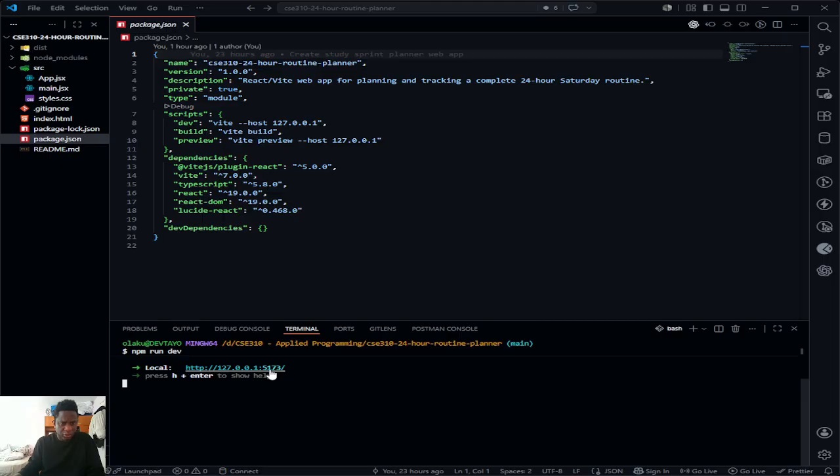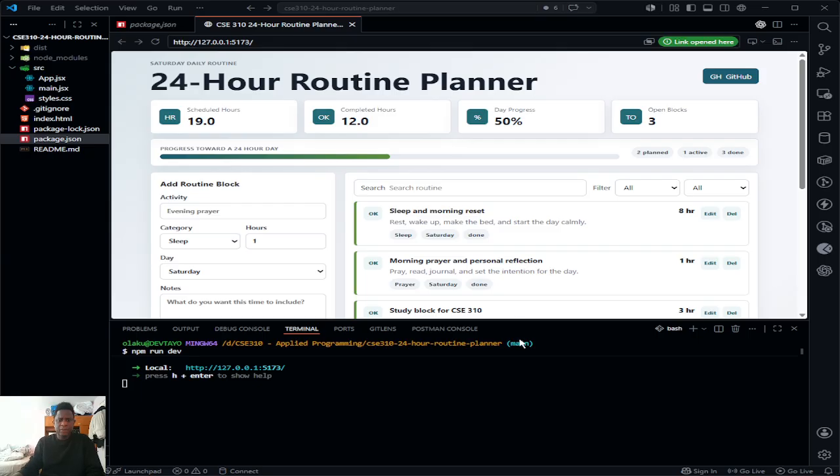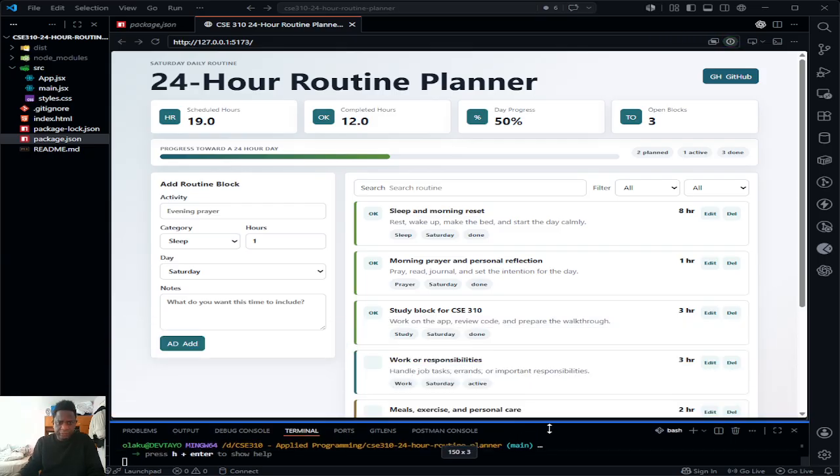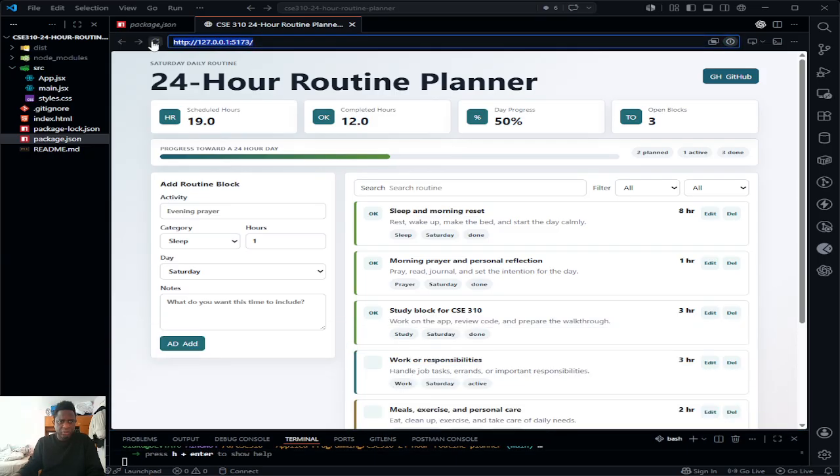I'm going to launch it here. This is the app, and you can see it's running. This app is running locally in the browser on a Vite development server.